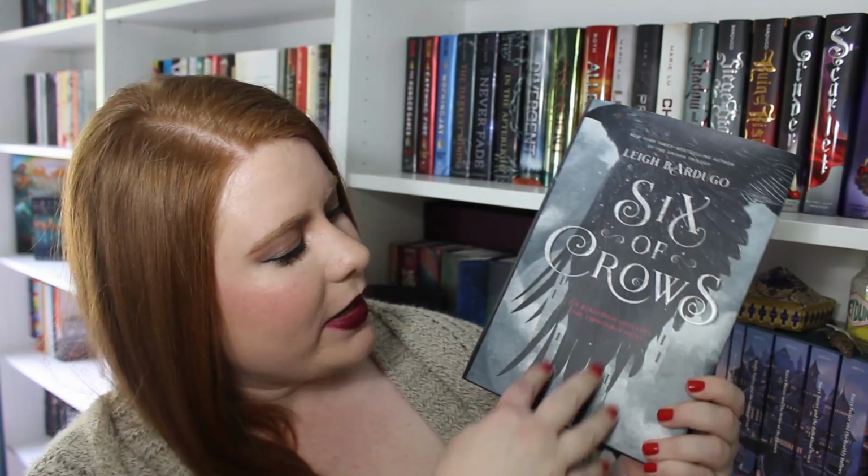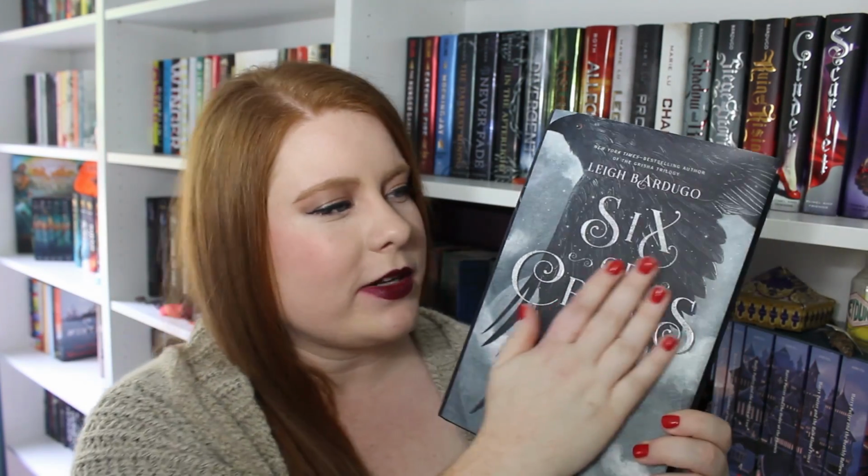The things just wrapping around the towers down here, the colors and the shininess is just so beautiful. If you happen to not have seen any of the Grisha trilogy covers, please do yourself a favor and Google them because they're all freaking beautiful. And the honorable mention Leigh Bardugo book is Six of Crows. The wings make the buildings and this font is so beautiful. All beautiful. I just had to show it.